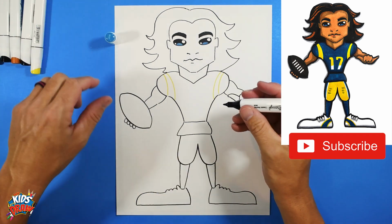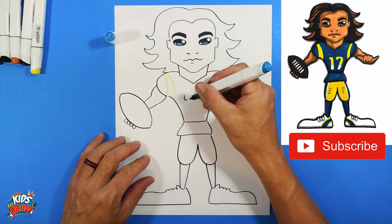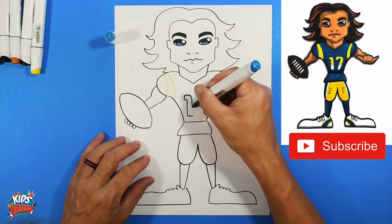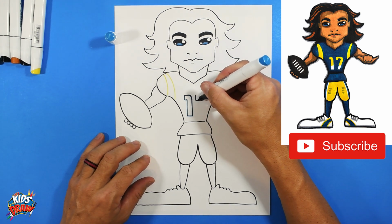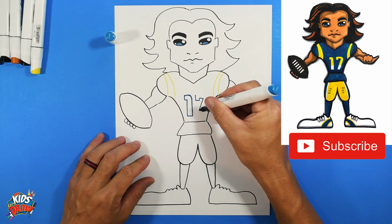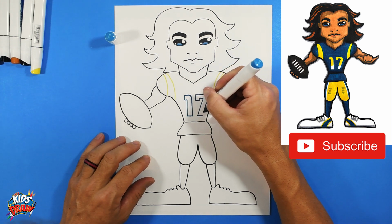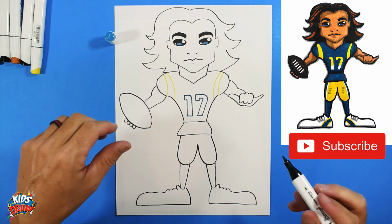The number 17, okay. Straight down, over, down, over, curve and connect, okay? Now the number 7, down, over, up, over, angle down to the bottom, over, over, curve, angle down and connect. So if you need to do that slower, practice on a different paper, go for it.